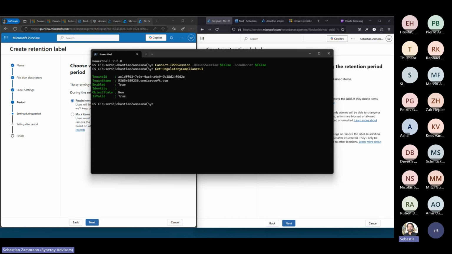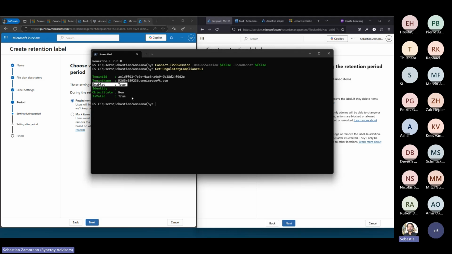You can connect first to PowerShell. That is the command to connect to the Purview. And then if you run this one, Get-RegulatoryComplianceUI, you will be able to identify if this one is enabled or not.